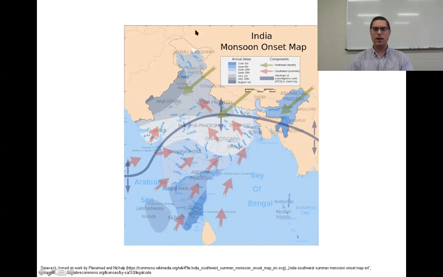And that extends all the way up into the area north of the subcontinent, up into Central Asia and Tibet. So during the last part of the calendar year, we end up with cold air from the north blowing down. That's what you see here.